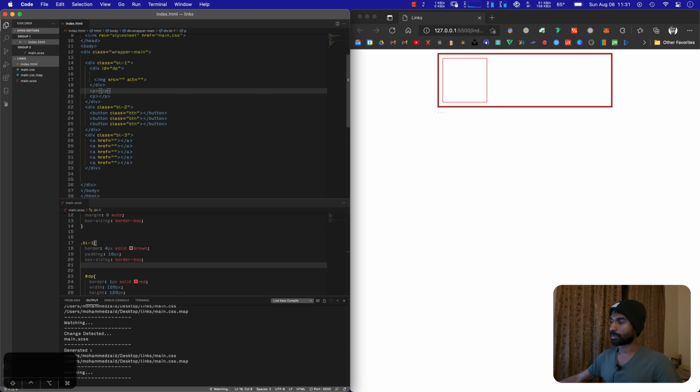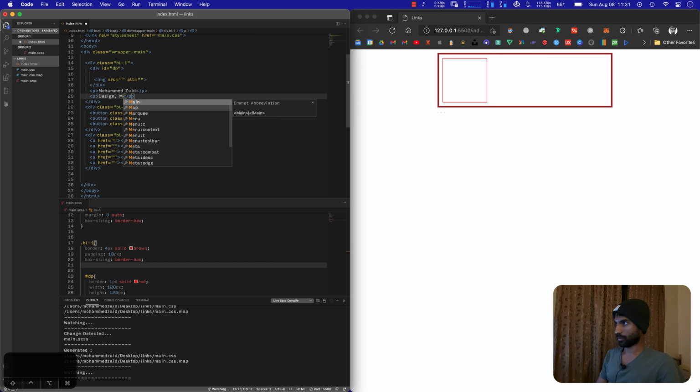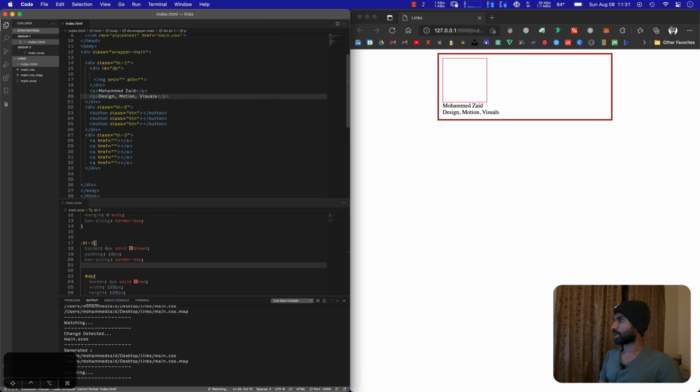And what do we have in the p tag? So right now I'm just going to keep it static. This is my name, and you can just put whatever you would like. So we have these three set.